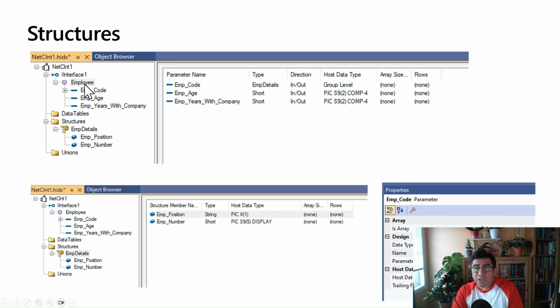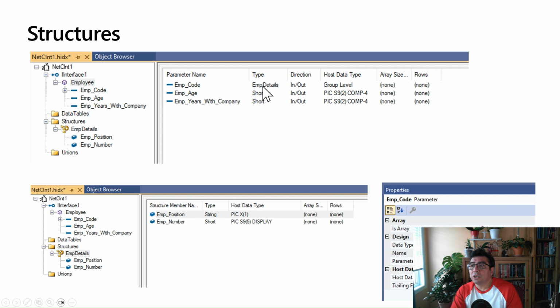You have a library, you have the interface, and you have the employee, and then you have three parameters: M code, M age, and M years with company. For M code, the type of this parameter is M details. For M age and employee years with company, they are short. You have the ability to specify the direction, either in or out, or a return value if you were to have one, and the host data type mapped to the .NET data type.